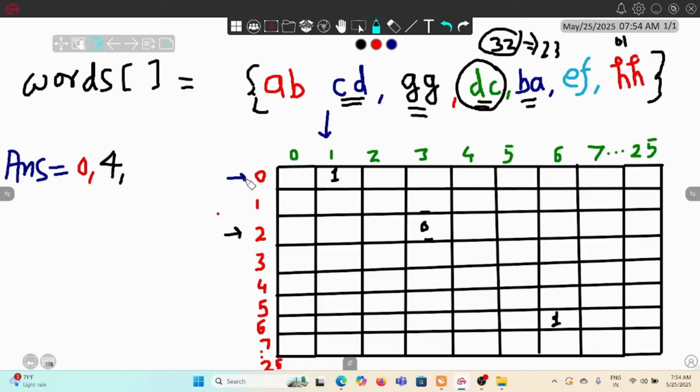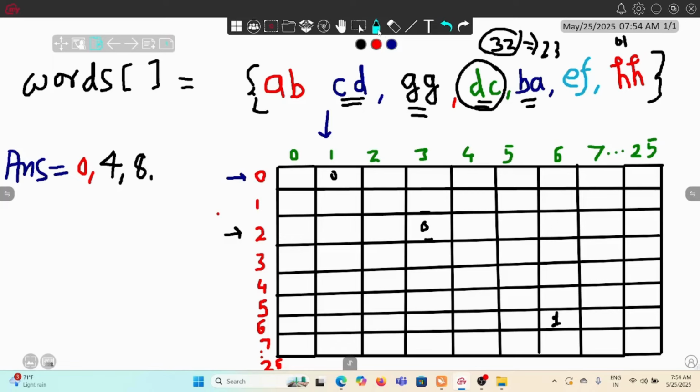This is the 0th row and this is the 1st column, and yes, there is already 1 occurred at 0, 1. That means if we have found BA here, then the opposite coordinates give us AB here. So we have already found 1, which is greater than 0. Then we will decrease this by 1 and make this also 0. And in the answer, we will again add 4, so it would become 4 plus 4. The answer would be 8 now.